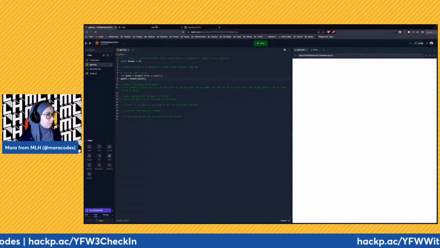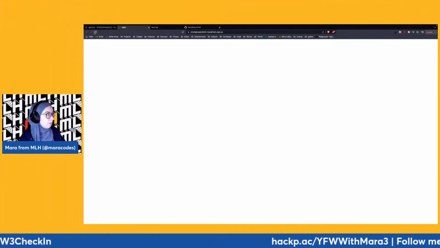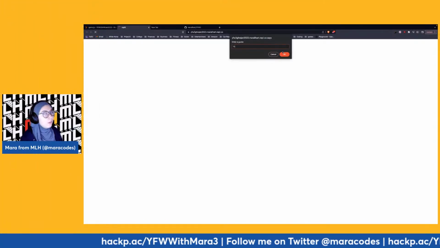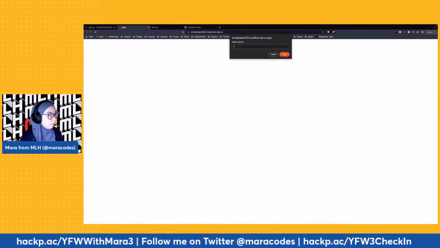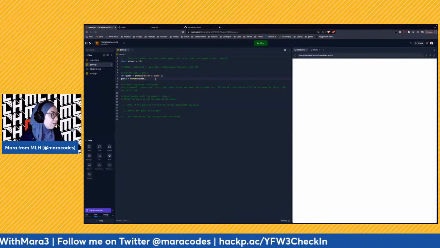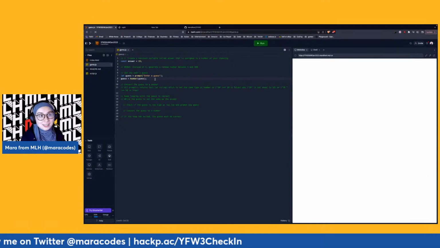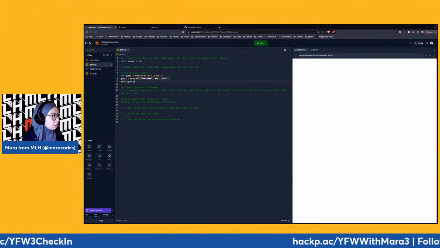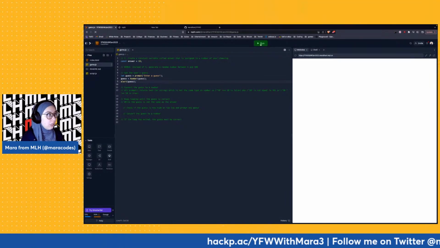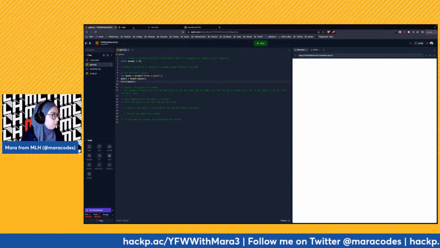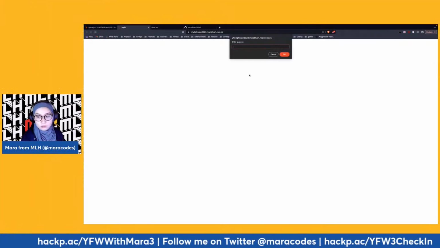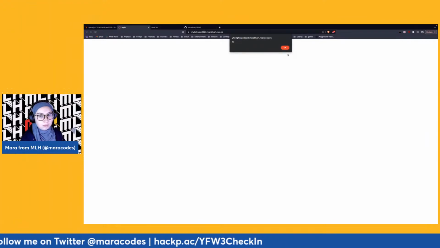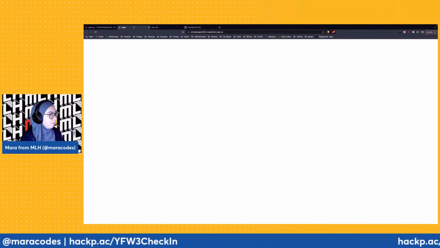To test it, I think we'll just have to refresh this. And then you'll notice now you have a text input. You can do whatever you want. But for testing purposes, I'm going to put an alert to show me what my guess is, just to make sure it shows properly. So if I refresh and I do 15, it prints out 15.